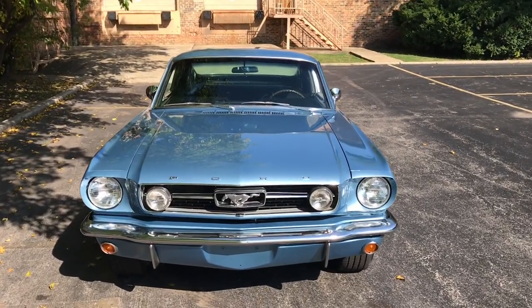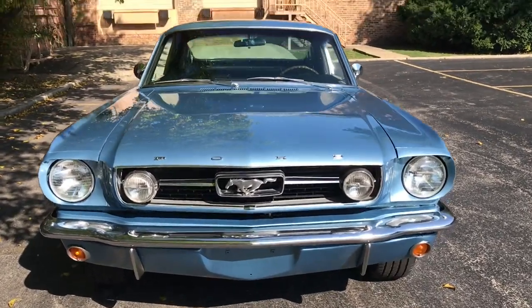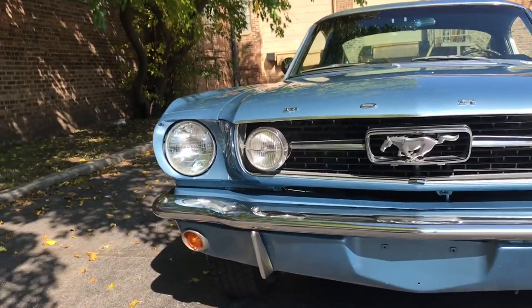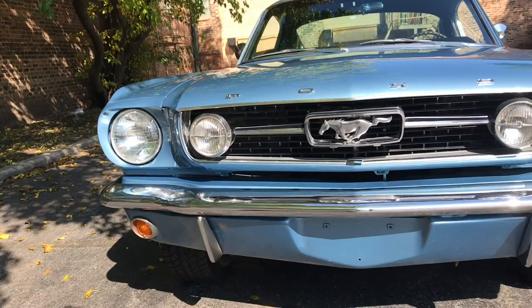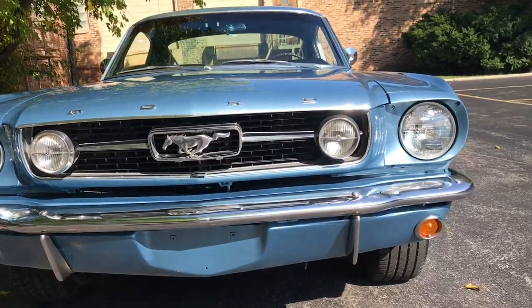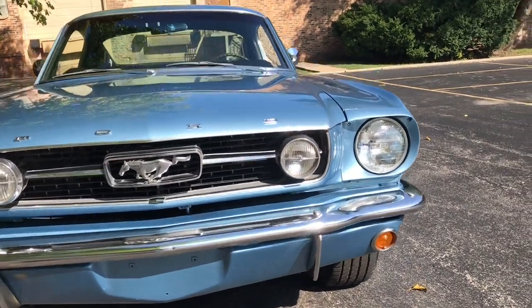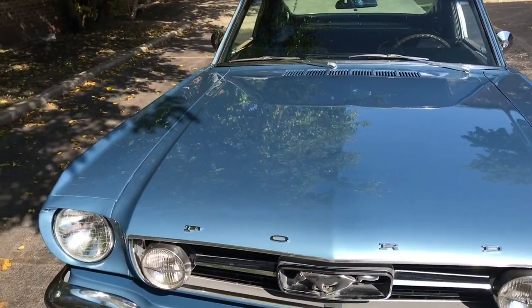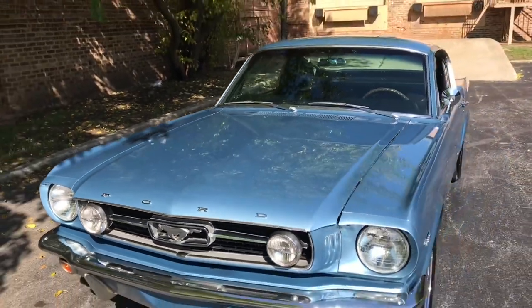This is our 1966 Ford Mustang GT Fastback. This video will cover a few different things. First off, there will be a very slow-paced walk around of the car. Following that, I will do a second walk around where I will show close-ups of each of the cosmetic blemishes. And then there will be some shots of the interior, under the hood, as well as some running and driving clips.